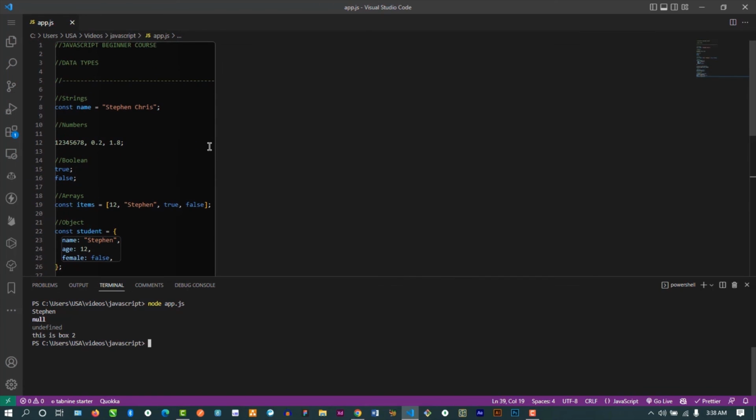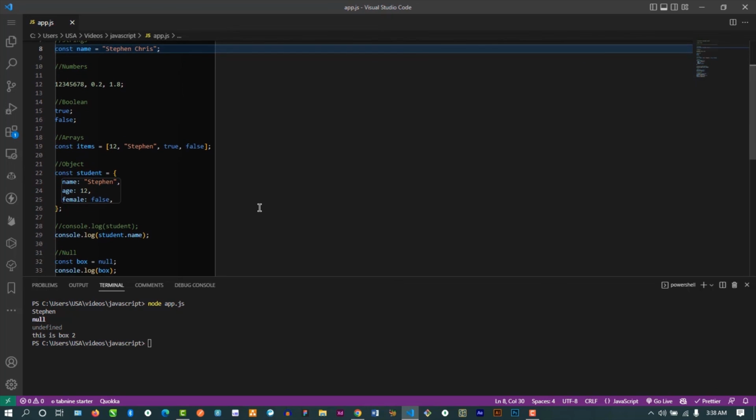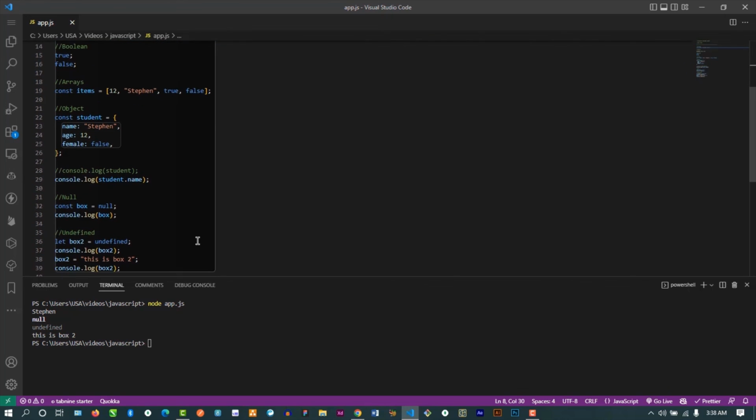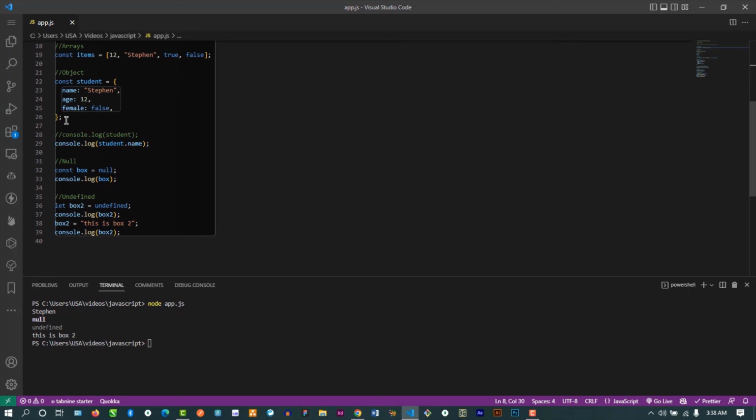So again, a recap is that data types are the kind of data that we can work with in JavaScript. They are the way we communicate with JavaScript. They are like input data that we can use in JavaScript. They are the kinds of information that we can pass onto JavaScript. And again, we mentioned that they are strings, numbers, booleans, arrays, objects, null, and undefined. In another video, we're going to treat objects in depth, but before that we're going to look at items like functions and all of that stuff.